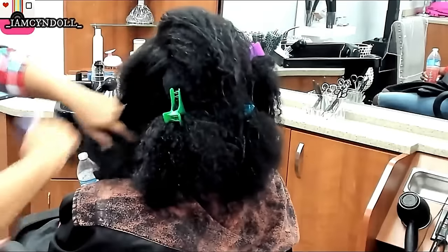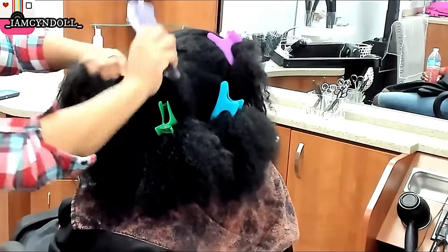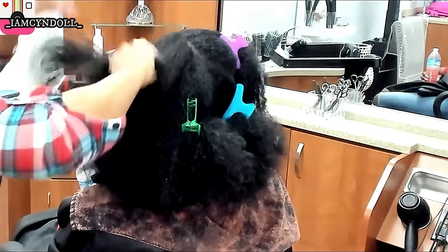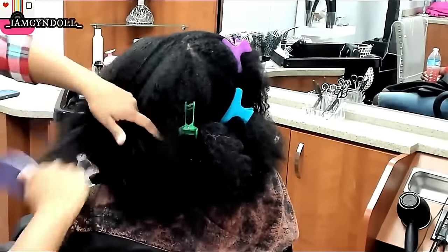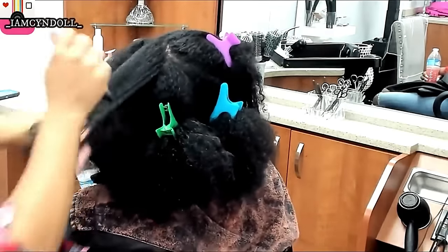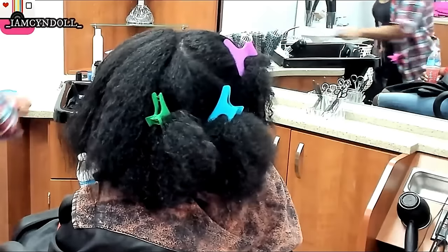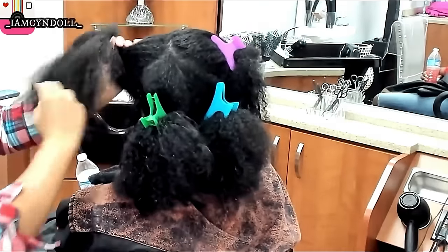This is why I don't really recommend people letting their hair air dry. It is something that I really, really don't recommend, because again, what do you think is healthier for your hair? For those bonds to stay broken for 2 to 3 hours, or for those bonds to stay broken for about 30 minutes or 20 minutes, however long it takes for you to blow dry your hair, or maybe an hour or an hour and a half, however long it takes you to sit under a hooded dryer with a roller set in or flexi rod set in?